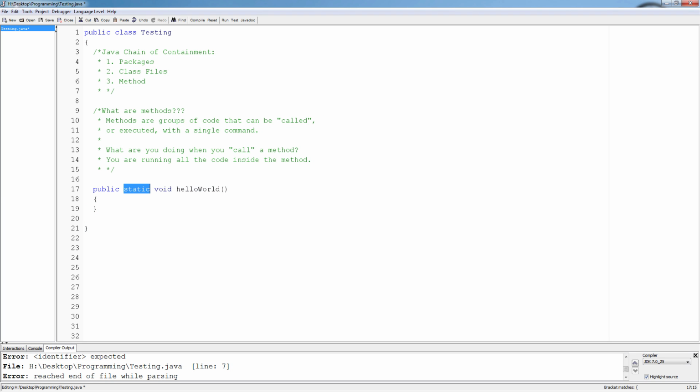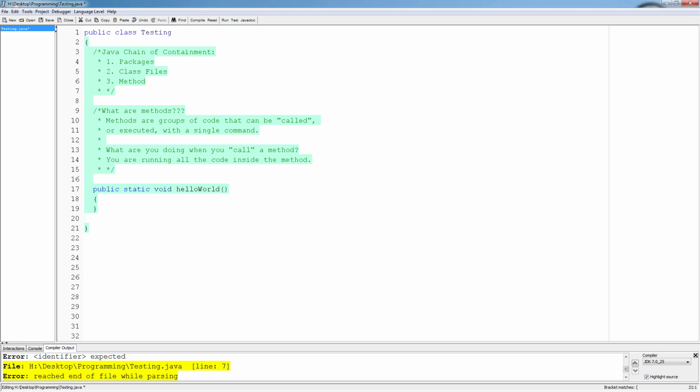Now, static. What does that mean? Well, later on down the line, you won't really get this right now. I'm going to try and explain it as best I can, and I'll explain it really well later. Basically, static means that the method is associated with the file. Later down the line, you may have these things called objects, and objects are new instances of the file, in which from one file to another, they can have different things stored inside them, but they all have the same framework with the same methods, but different variables inside them that store different things. Variables will be in the next lesson. So they all have different variables inside them that can store different things.